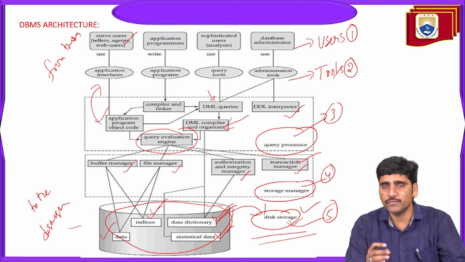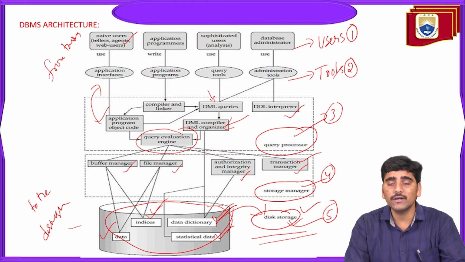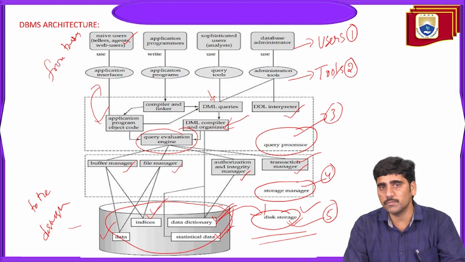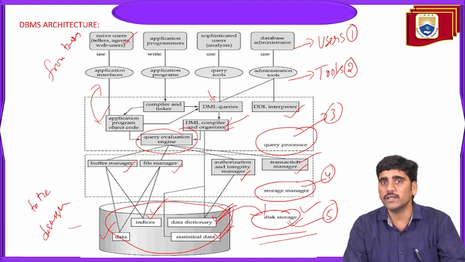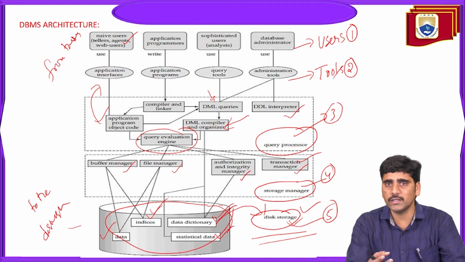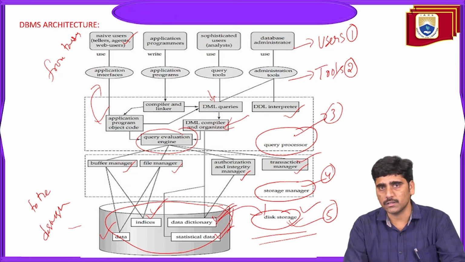If the written query is valid, then the output or result related to that query will be displayed. If it is not valid, it will show the syntax where you made a mistake in the query. That will be seen by the query evaluation engine and the query processor. So the query processor helps you process the queries: how to process the query, how to compile the query, how to evaluate the query, whether it is valid or invalid. Everything is checked here at the query processor.